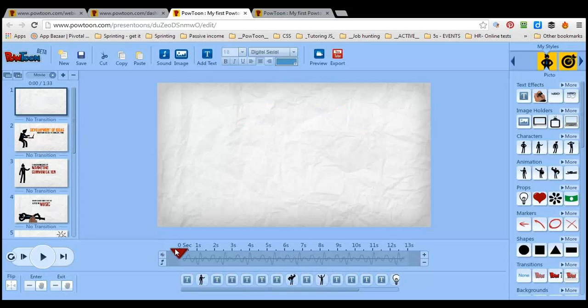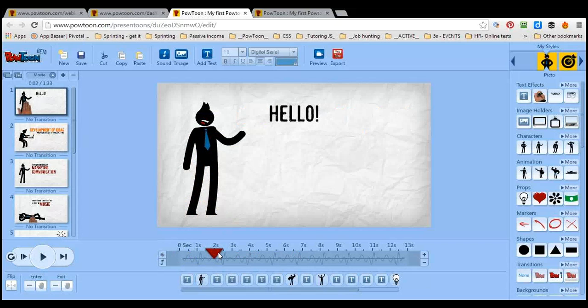All right, so the first thing I want to do, if I move this a bit further out, is I want to change this image. As you've seen in the webinar page, I've got an image of myself in some sort of an image holder. So I go and select this character at this point. I've moved the time slider to a point where I can see it.